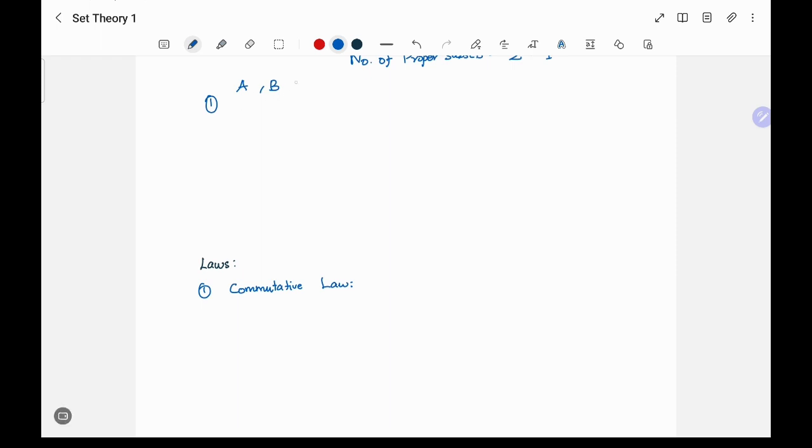The uppermost set, the biggest set, containing all elements under consideration, under our consideration only. So if we are working with natural numbers, then the natural numbers will be this U. What is this U? It is called the universal set.